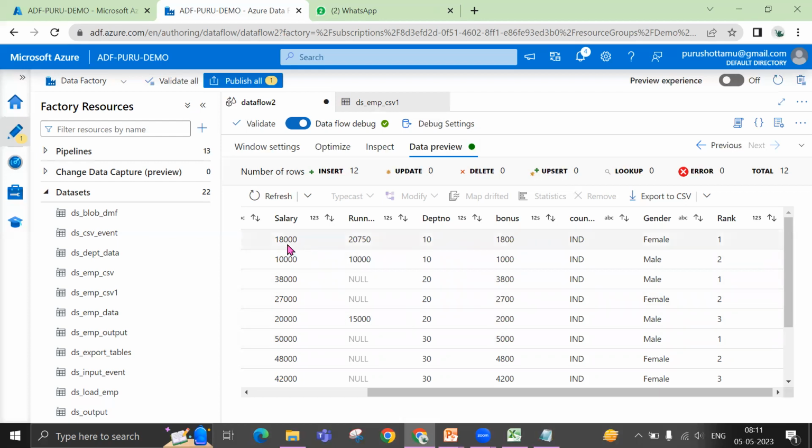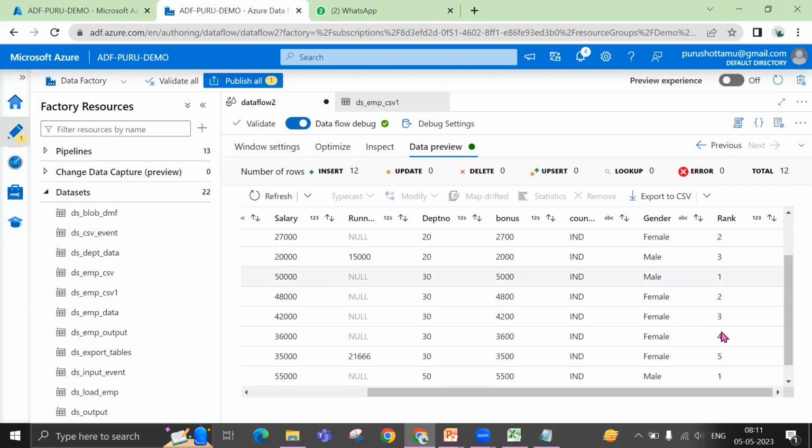We have selected salary as descending order, so within the department it has already ordered the data in descending order of salary, and then created the rank. So 18,000 is 1, 10 is 2. And after that, in department 20, 38, 27, and 20. So 1, 2, 3. And within 30, 50, 48, 42, all this order has been descended, and then accordingly it created the ranks.